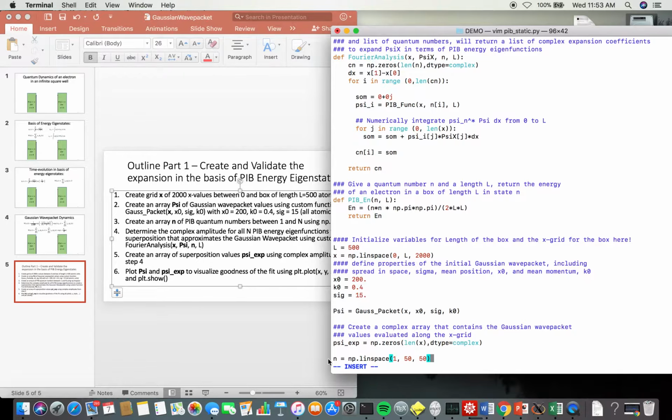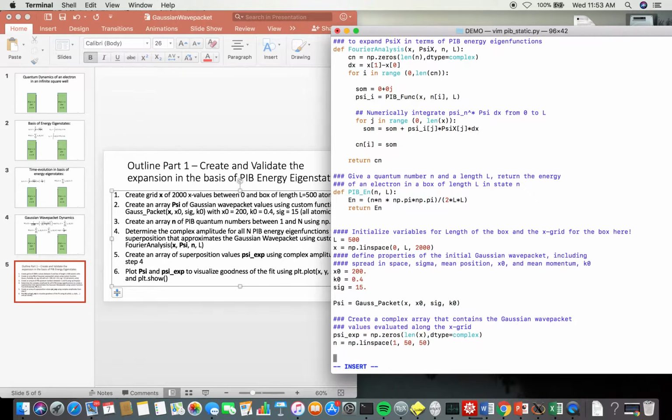So this is going to create an array called n, filled with the integers 1 through 50, so there are 50 possible numbers. One thing that'll be interesting is to see how good the fit is using the first 50 energy eigenfunctions. It might turn out that we actually need more.